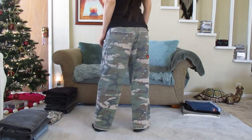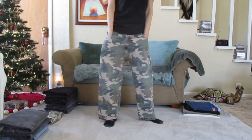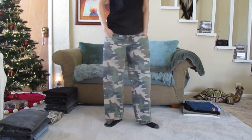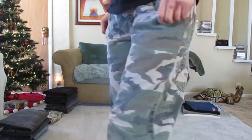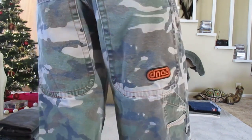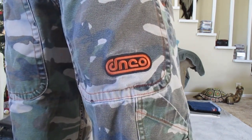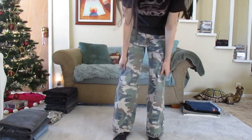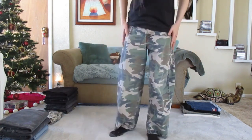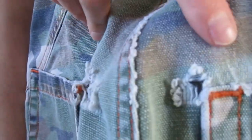These are probably my favorite JNCOs. I have honestly worn these more than any other pair of JNCOs I own. Having worn them at least twice a week for four years, it's fair to say I washed these pants over 300 times — maybe even 350. The different materials will always behave differently, and as much as I love this fabric, there's something about it that causes the pockets to develop these annoying little holes that I will eventually have to patch up if I don't want them getting bigger.